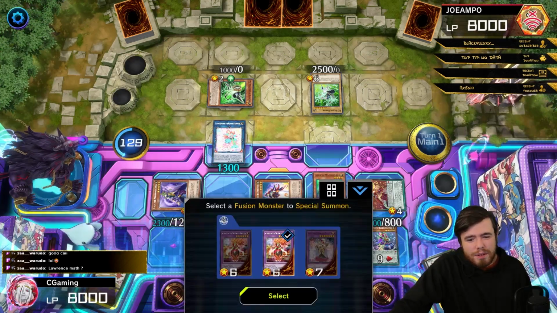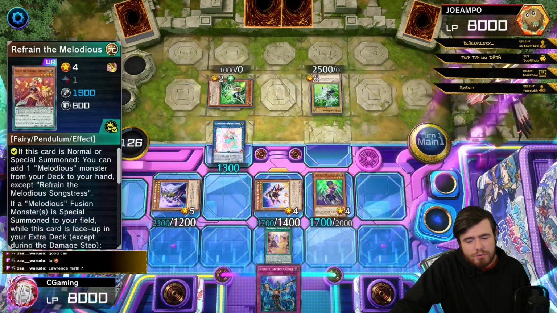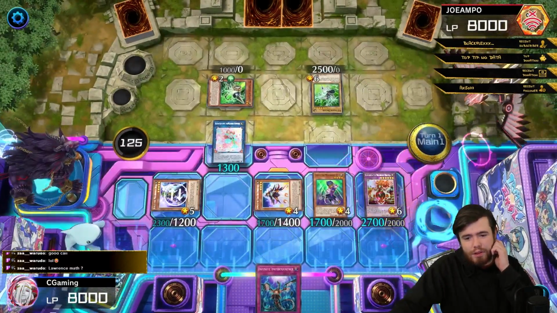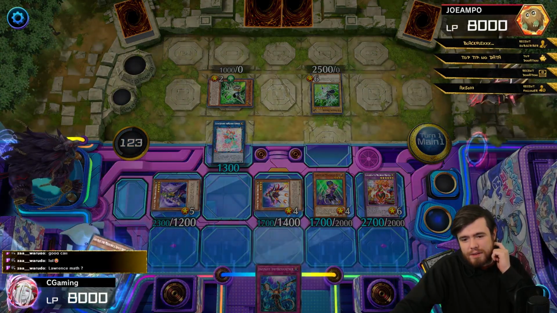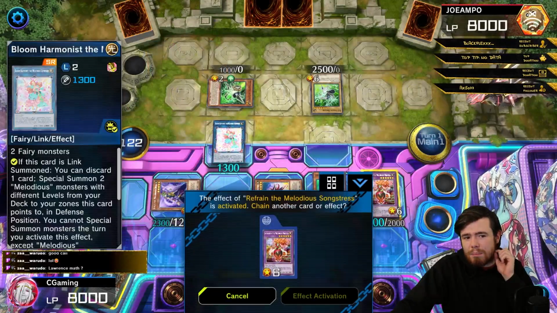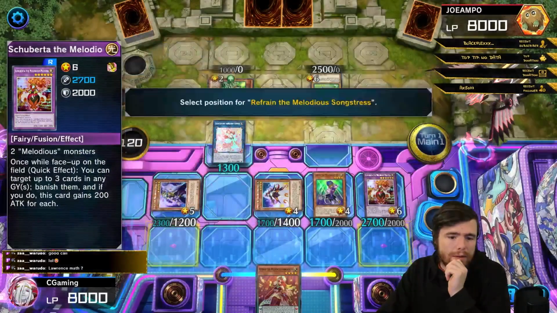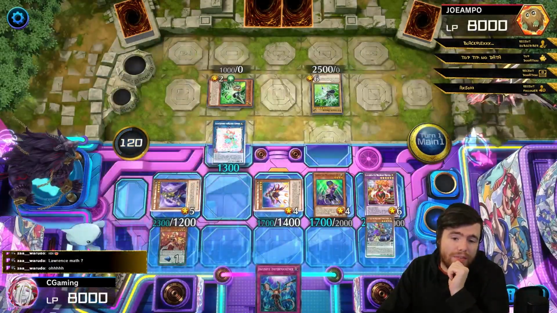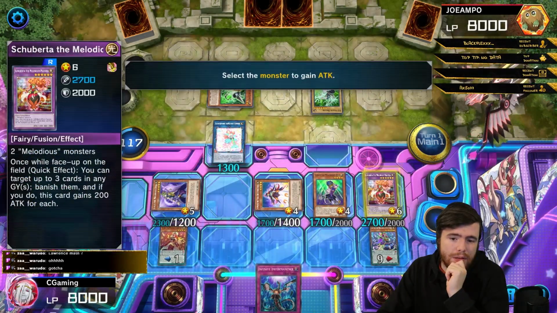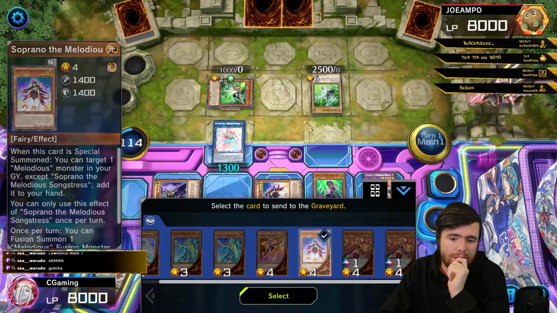We go Shiberta. Yes. So we fuse these two into Shiberta. I said the Lord's Math. I need a Maestra that I can give up. I don't really want to give up Shiberta, but I will if I have to. I would much rather have Étoile.